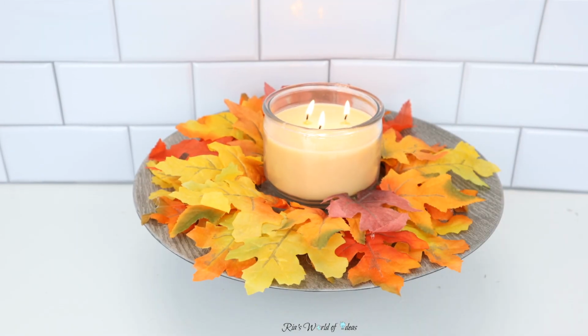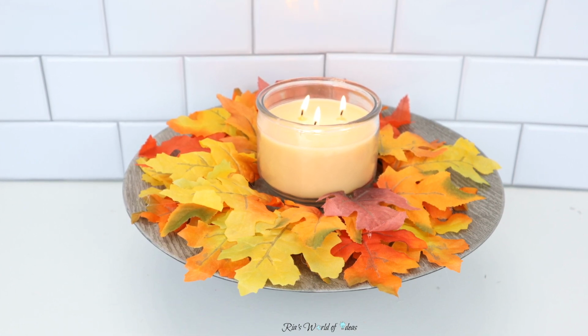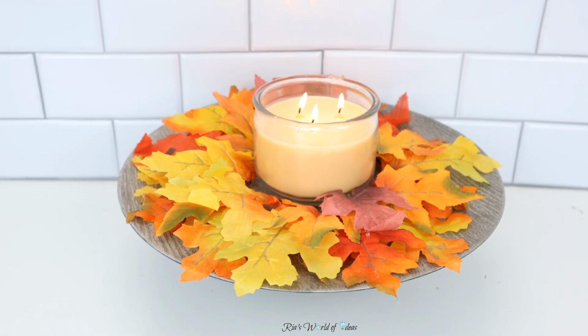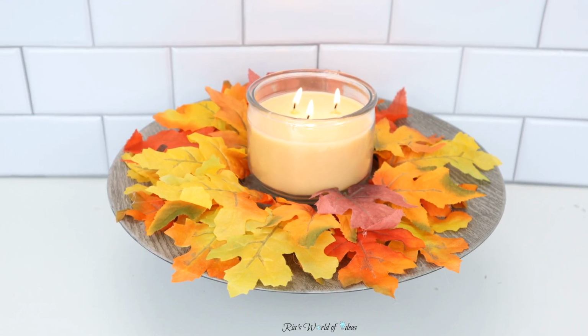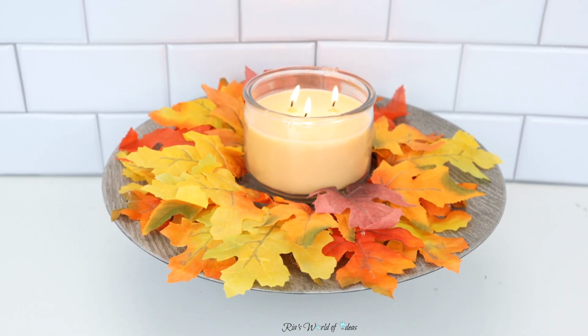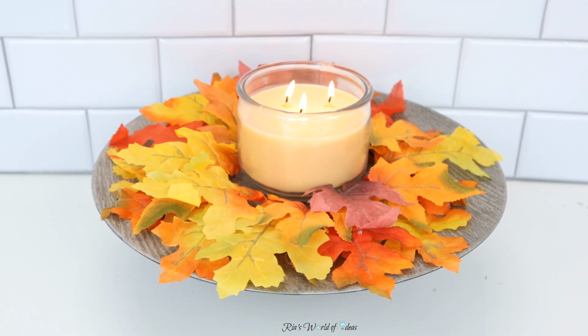Now the candle that I'm using in this DIY is the same type of candle that I shared with you guys in my last DIY, which is that pumpkin candle from Walmart. Only this time I purchased the shorter one because I felt like the shorter one looked better with this decor piece as opposed to buying a taller one that I used in my last decor piece. I just felt the taller one wouldn't look right.